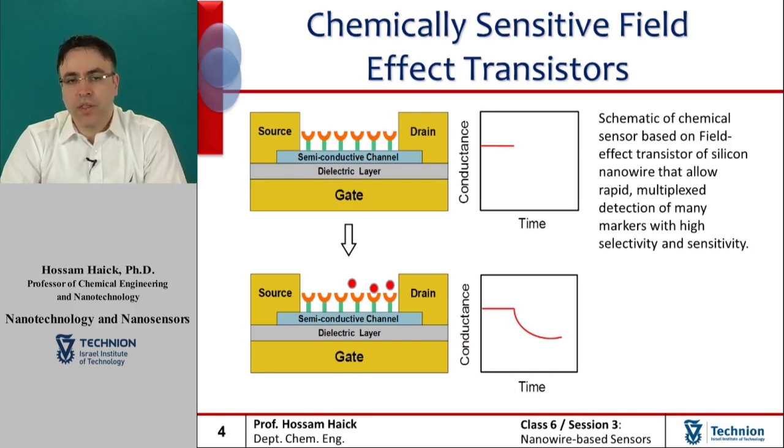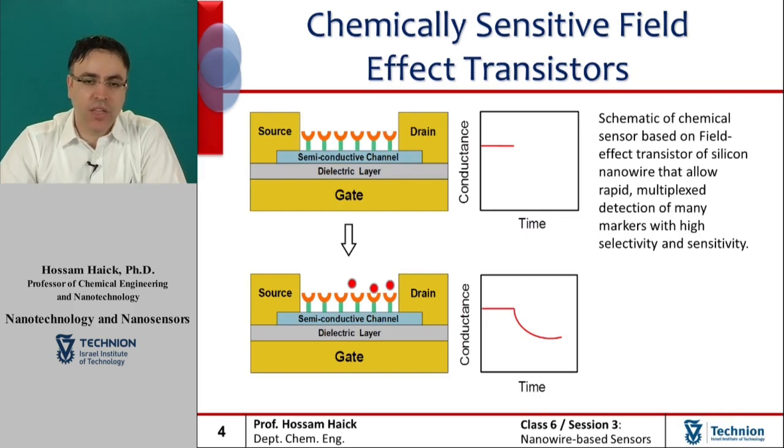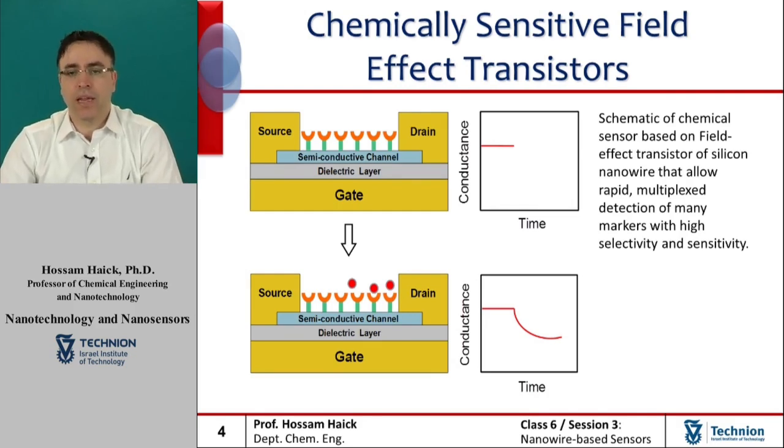The target molecule in this case, such as a protein, usually has a net positive or negative charge in the aqueous solution. In this case, specific binding will lead to a change in the surface charge and a change in the nanowire device. By monitoring the conductance of the nanowire device, the detection of the target molecule can be achieved.